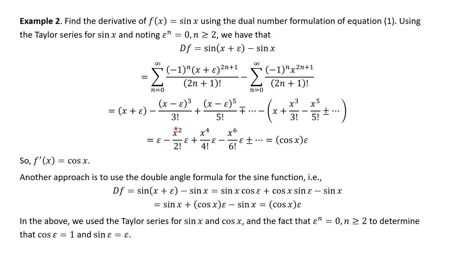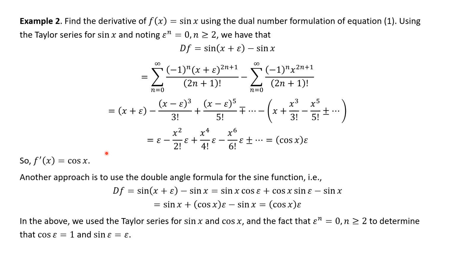You're going to get 3x squared epsilon over 3 factorial, and the 3 cancels, and you just get this here. If you expand this out, we know the first term gets canceled with this, and all the other terms have some epsilon in it, and the only one that survives is the one that has epsilon to the first power. That's times x to the fourth, and that is 5 actually times x to the fourth, which cancels with the 5, and it gives you 4 factorial down here, and so on. So you have this pattern.